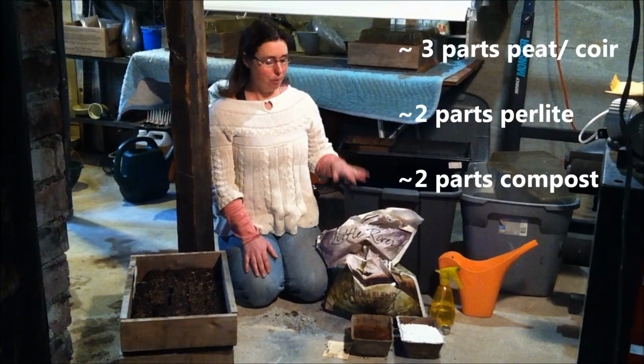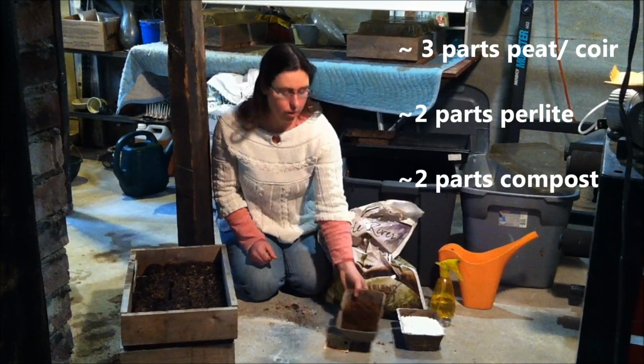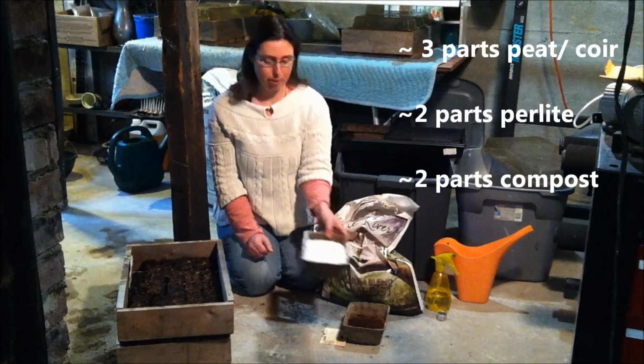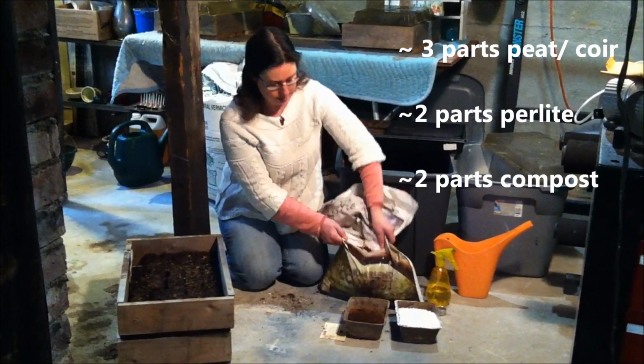I make my own with 3 parts peat or cocoa peat. This is core cocoa peat. 2 parts perlite, and 2 parts compost.